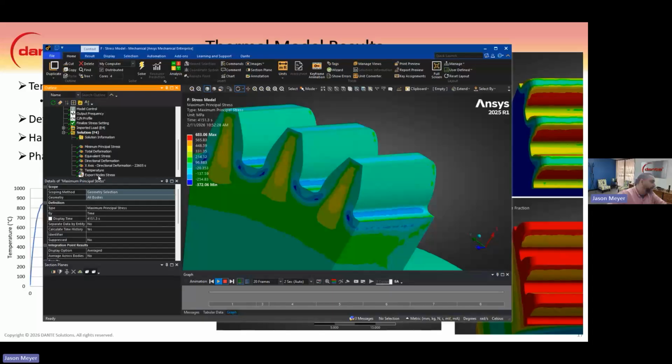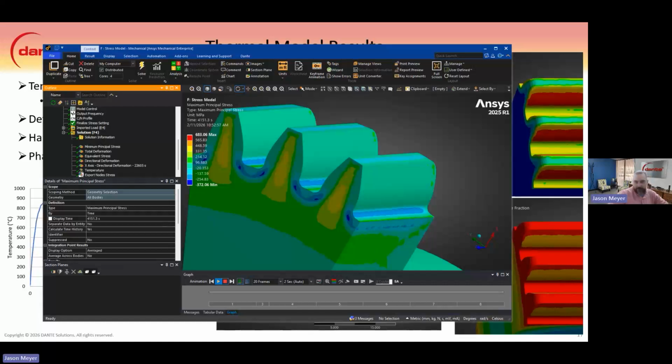From the stress model, you can export the stress that's there into loading models. So you can have a loading model that includes the tension under the surface and the compression in the root. You can do single tooth bending fatigue with these models as well, so you can apply a little bit of load to see how that changes your stress in the root. And you can also import these stresses into full assembly models to see your power transmission and everything that goes with it.